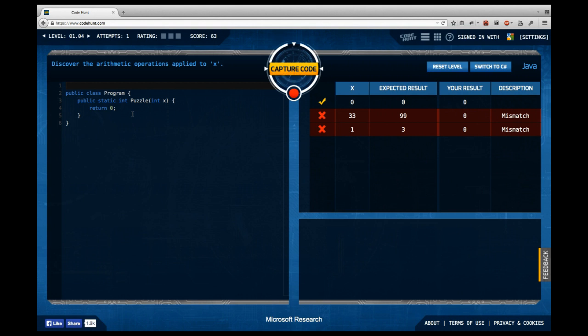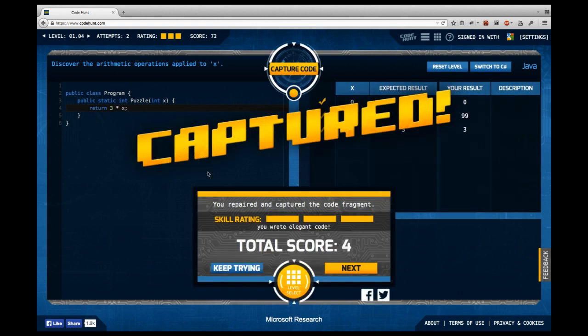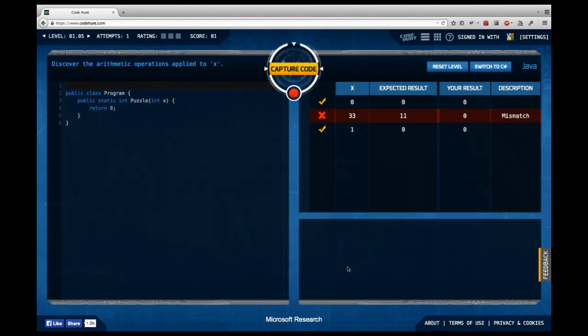Anyways, our next problem is again a function with one parameter. Input 0 expects 0, input 33 expects 99, input 1 expects 3. Wild shot, 3 times x. Batman! Yeah, I got it right and I got the most skill points. This is actually still pretty easy. I hope there's something more challenging coming up.